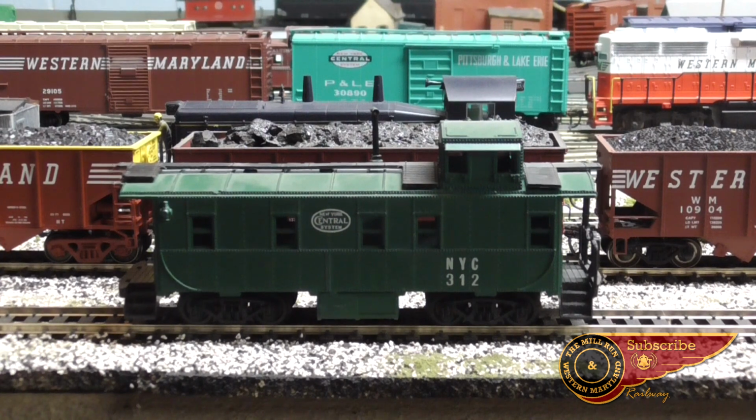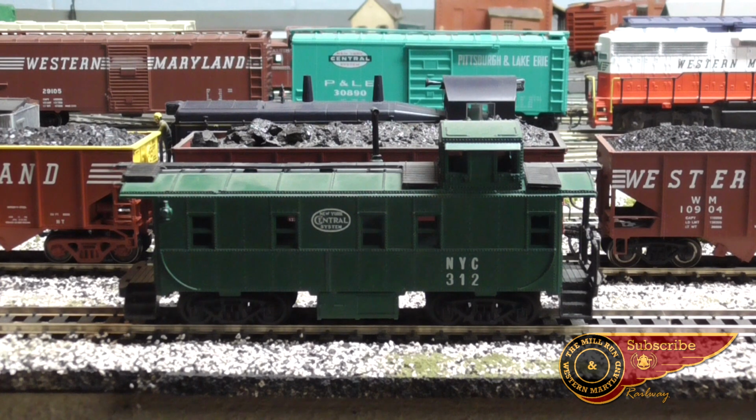What about this? Caboose. I'm not sure what style that is, but they came in all different versions, colors, designs. In the day, up through about the early 80s, I think, part of the crew rode in there. The conductor rode in there, rear end brakeman, rear end flagman, to oversee the train. They'd sit up in the cupola, or a bay window to look out the side and watch the progress of the train from the back. Look for any defects, problems.